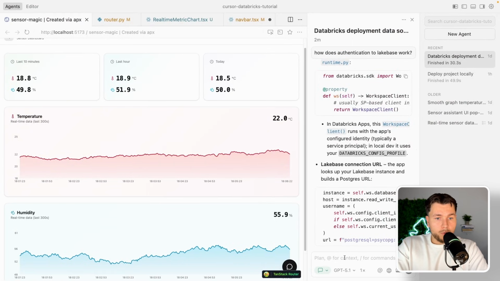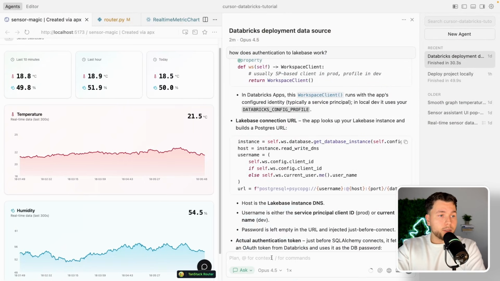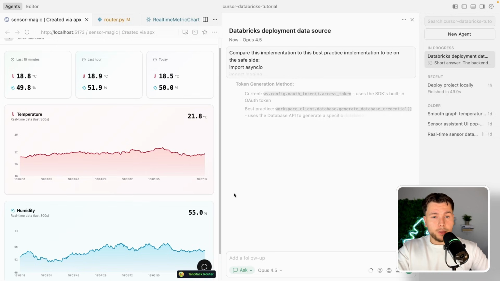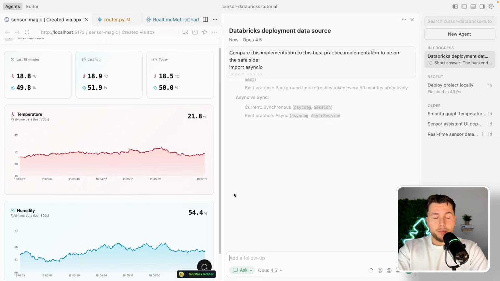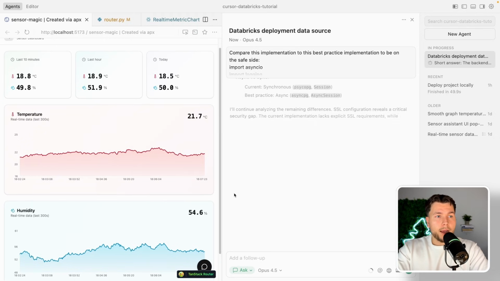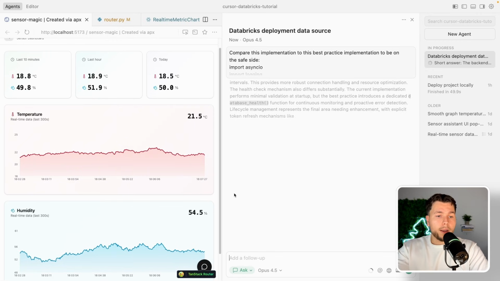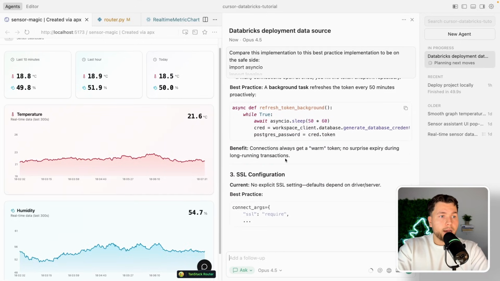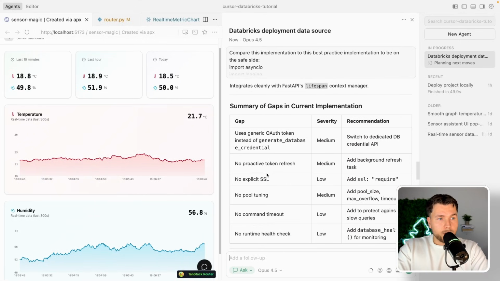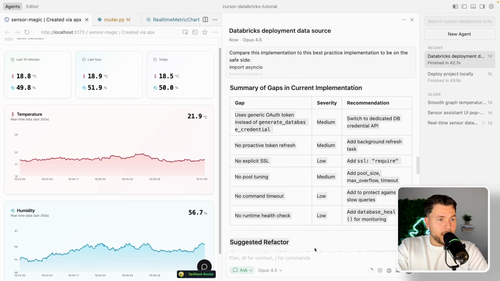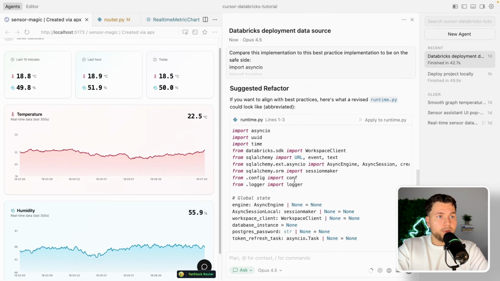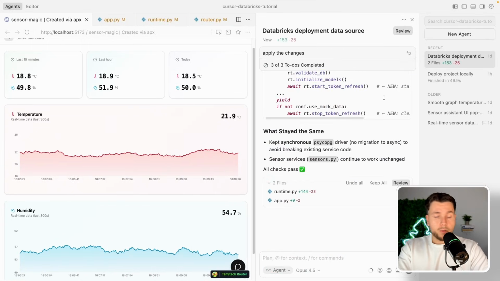I will go over to Cursor and then I will tell it to compare this implementation with what I just copy pasted. There you go. So this is how I typically work. If I already know some critical points of the application where I have some code snippets or best practice code, I will just give it to the AI directly. And there you see it already identified quite a lot of gaps compared to my best practice implementation. So now it will go ahead and refactor the actual code. Cool, the changes were implemented.